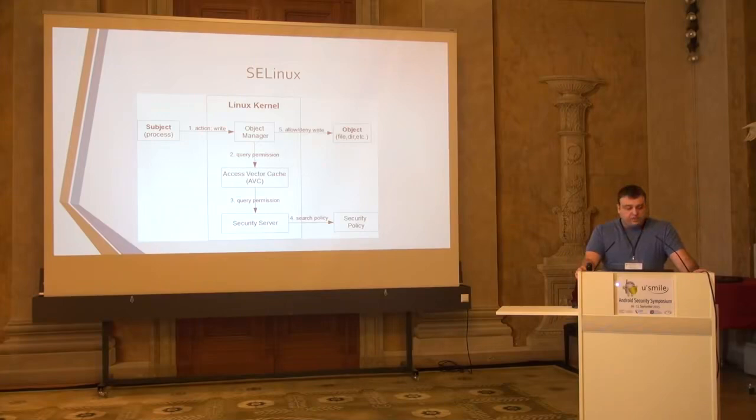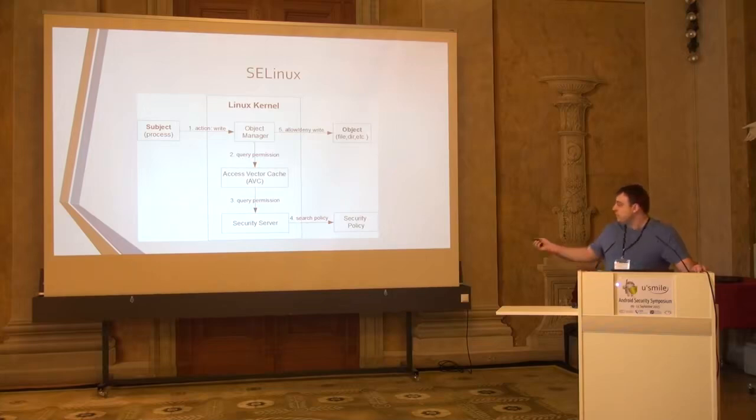At the very core, it's quite basic. You have subjects and objects. When a subject tries to access objects, you check the policy to see whether to allow it. A subject is usually a process. An object is a file, socket, whatever. So when you try to access it in the usual discretionary access control, you just look at the permissions. In the case of SE Linux, you go in the kernel to the object manager, security server, and you check the security policy. Once you have a security decision, it's cached for performance. But this is basically what happens.